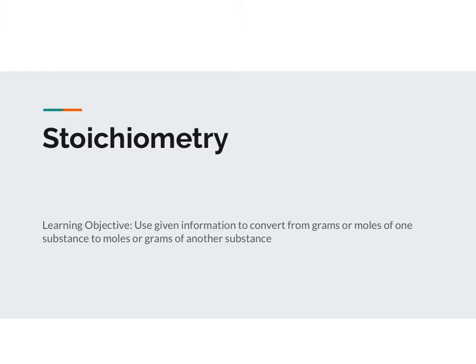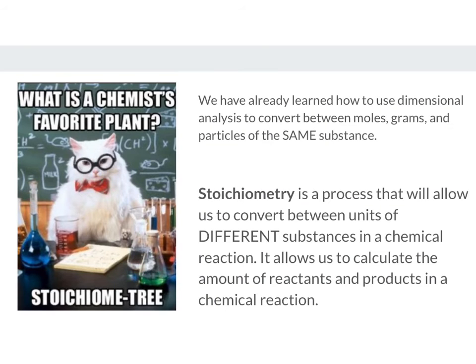All right, so our learning objective for this lesson is to use given information to convert from grams or moles of one substance to moles or grams of another substance. So we've already learned how to use dimensional analysis to convert between units and to especially convert between moles, grams, and particles of the same substance.